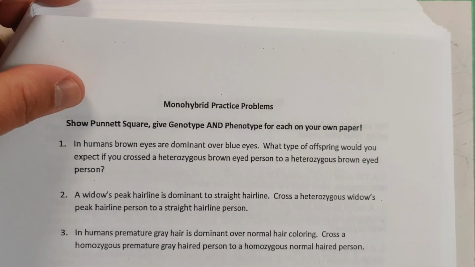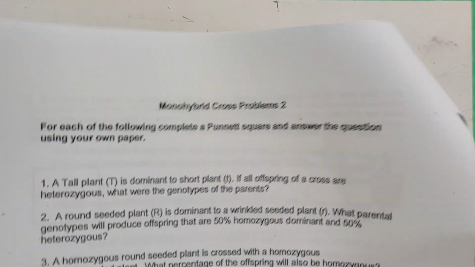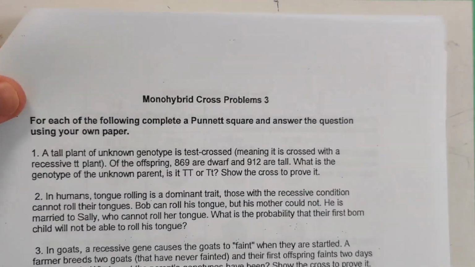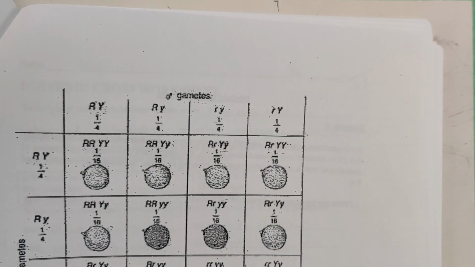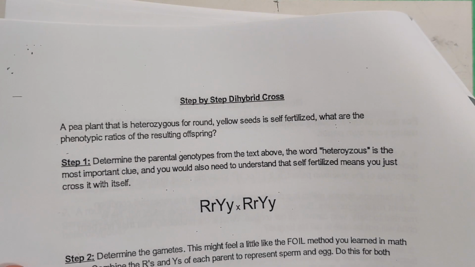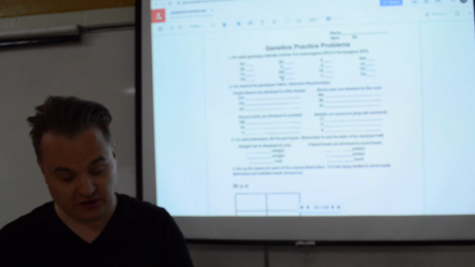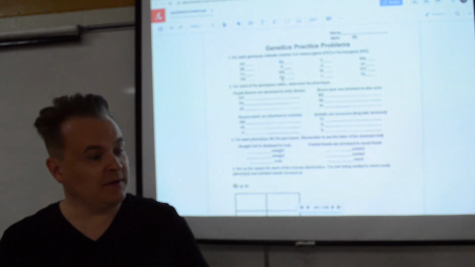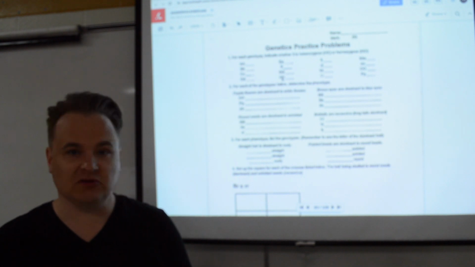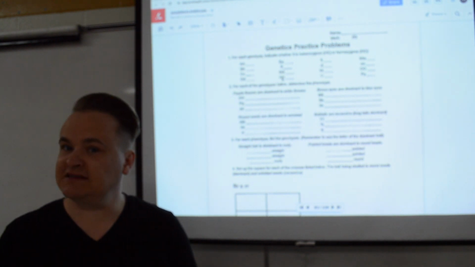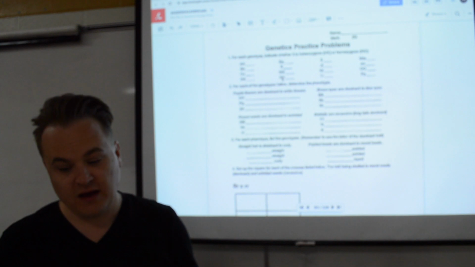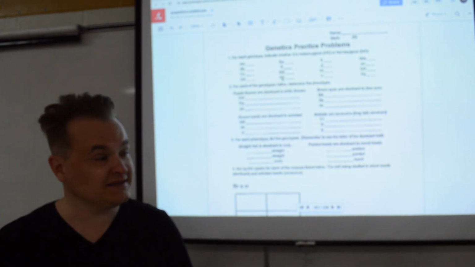So you can do this sheet, you can do that sheet, and you can do that sheet. And when you get to this one, you can stop. What you should do is submit all your answers, and that's going to be a lot of pictures. There's a lot of problems. Do the best you can, cross them up, do all your squares, do all your reasoning and logic, do all your genetic practice, and take pictures and submit them to me for assignment number 27, the Punnett square practice.